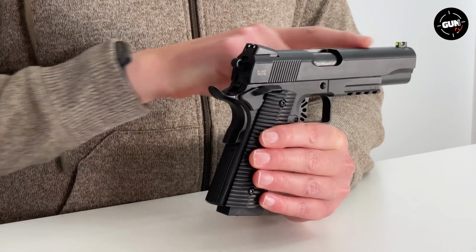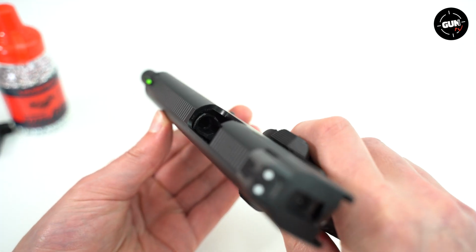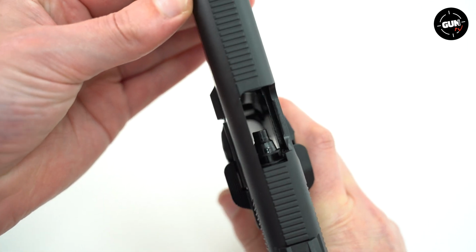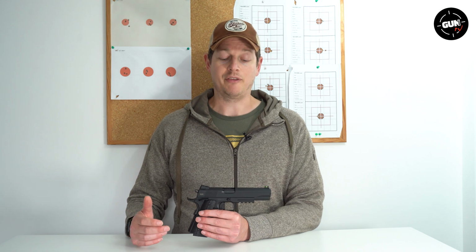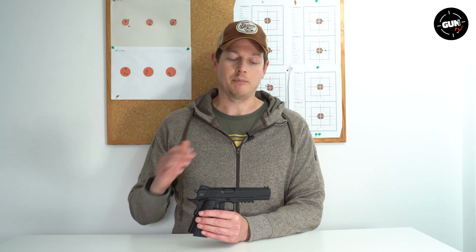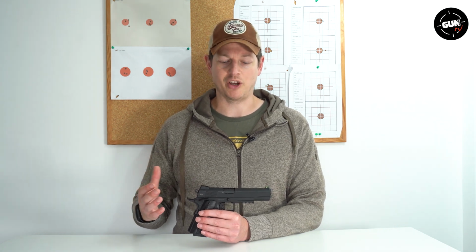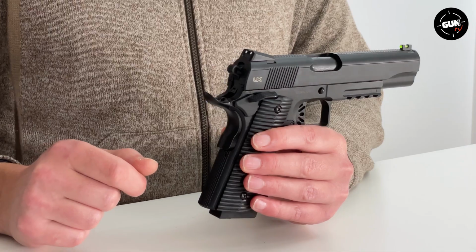These are of course mounted on the top slide, which on this model is made of polymer, which probably helps to keep the price down a bit. Advantage of the polymer is the overall weight of the pistol comes down, which helps with fatigue if you're doing a lot of shooting, but obviously you do lose a bit of that robustness that you get in the feeling of the pistol when you first hold it, and also you get slightly less mass moving back because this is of course a blowback pistol.